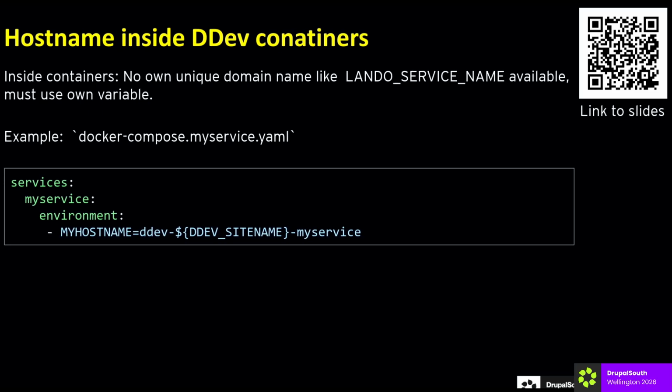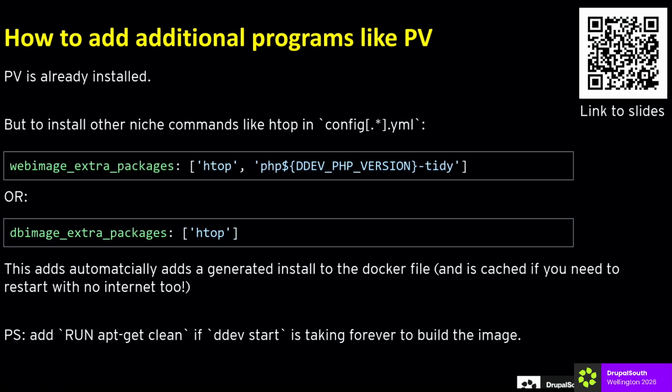Yeah, if you need to do something based on a unique name, like between services, it doesn't have it out of the box, just something to note. So you have to create your own name, and that on the screen is the format to use that matches the unique name. You can add additional programs.